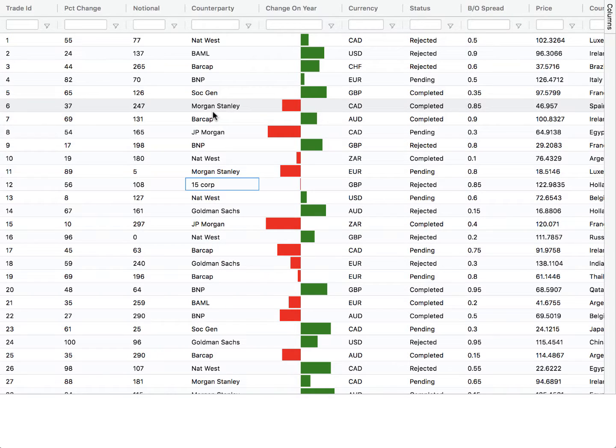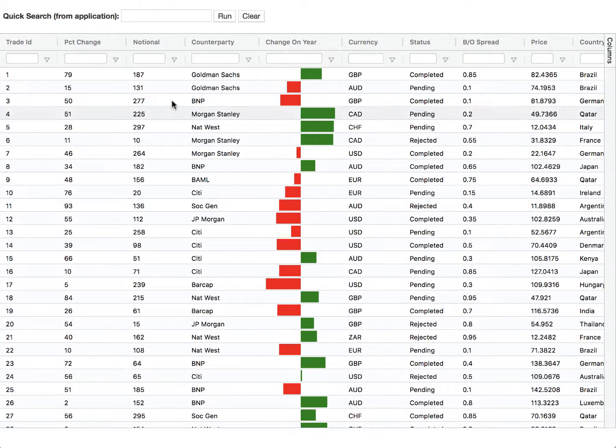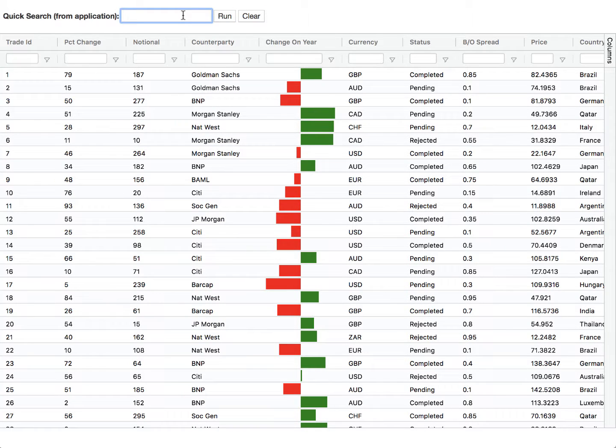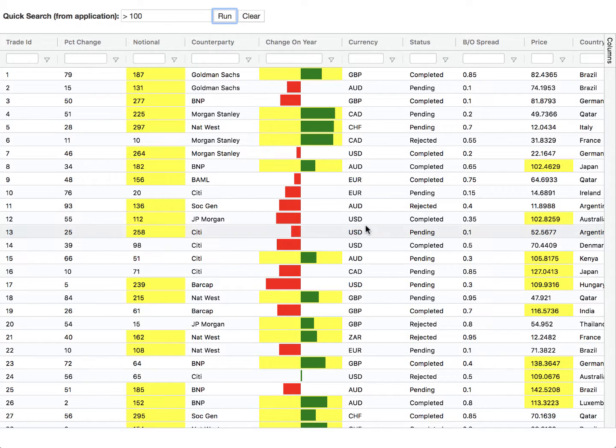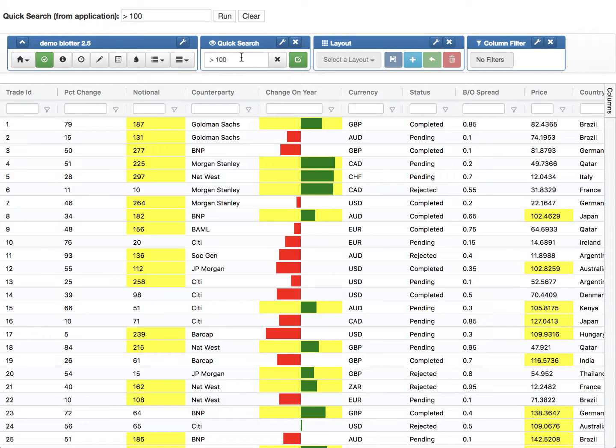So how does that work? If I now view the blotter, there we are. So we're now outside. And then if I say I want to see anything with MOR and run, there we are, it's running MOR, and then I can clear it. And it will all work exactly the same. So I want to see anything greater than 100 and run, it's passing me anything greater than 100. So this is working completely outside of our UI, but it's using the API. And we know that's there because if I put the dashboard back, you'll see that it's greater than 100.